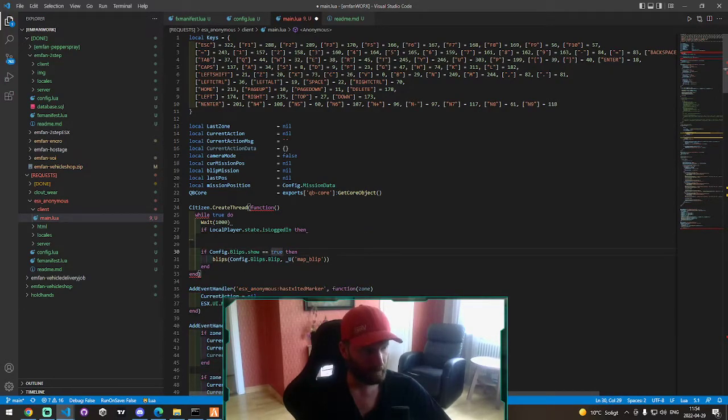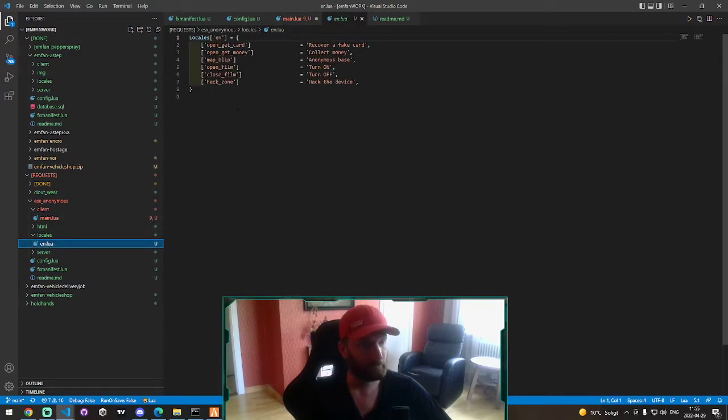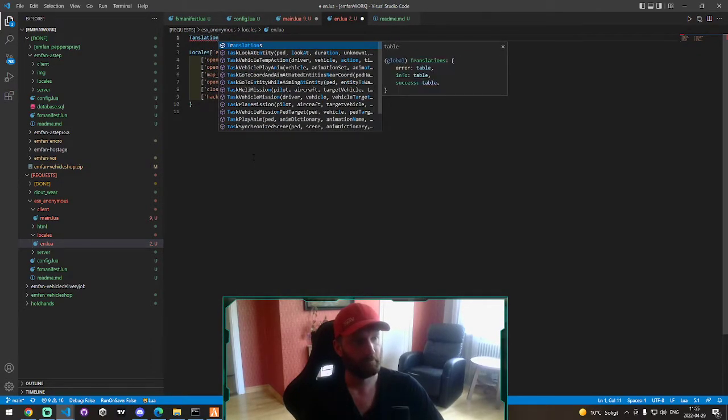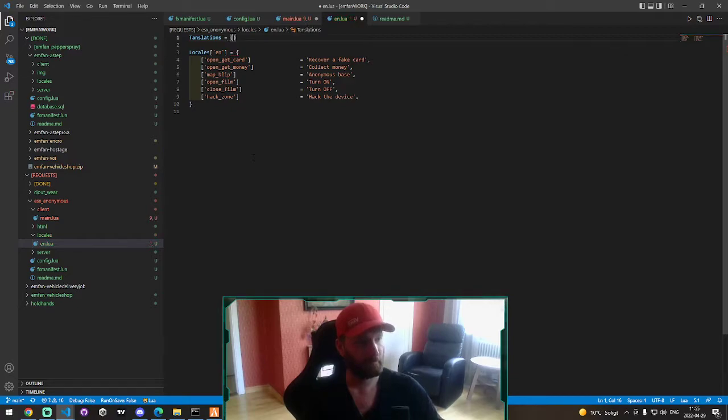So if config show equals true, then blips config blips umap blip. Okay, that's not how you do those anymore. Let's check the locales. En. So no, it's going to be something like translations equals a table.